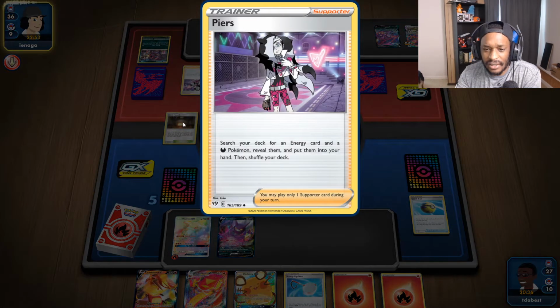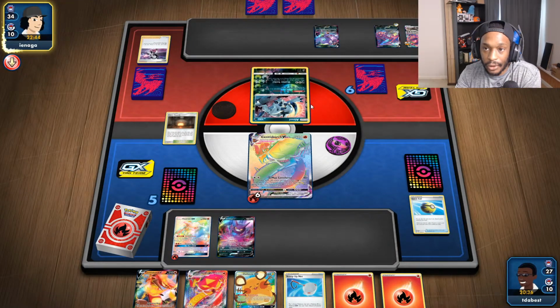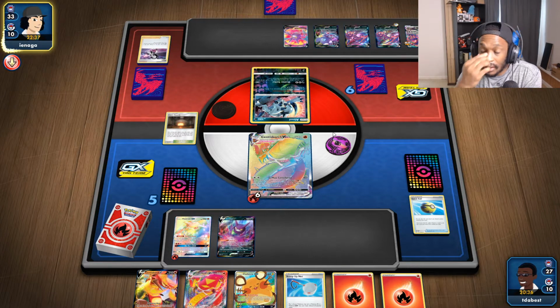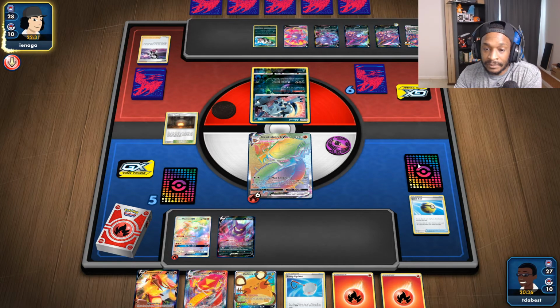Okay. This card hasn't seen too much play this current format. You would think it would, just based off of the way it reads, being able to search your deck for any kind of energy card and a dark Pokemon at the exact same time. Especially in a deck like this. But for whatever reason, it hasn't seen that much play.